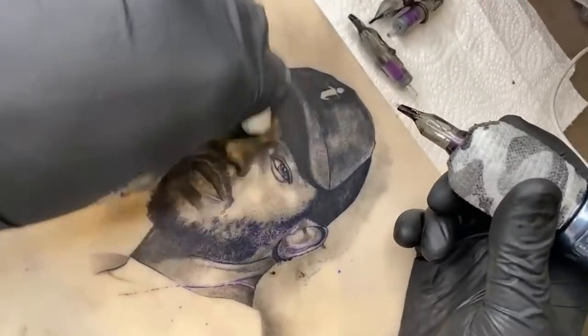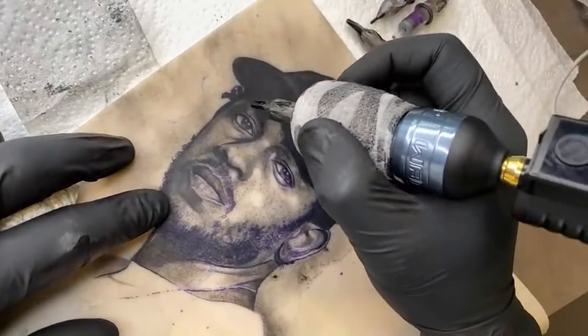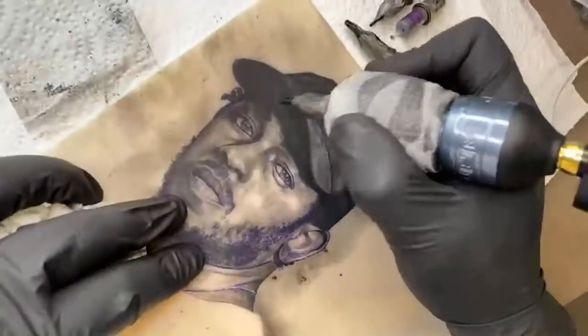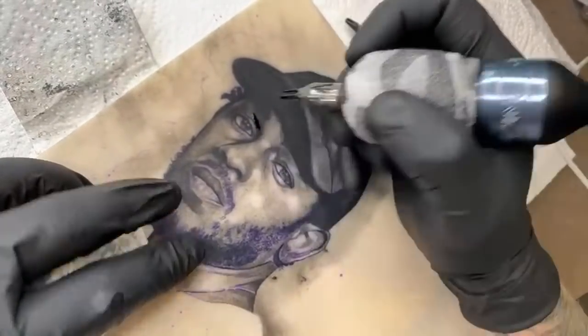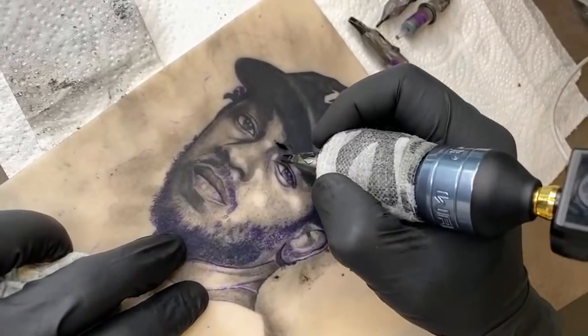Going back over this, some bits, making them darker, getting some true depth in there now.